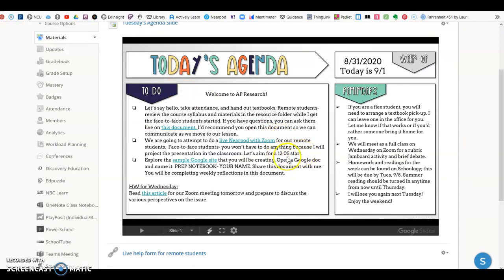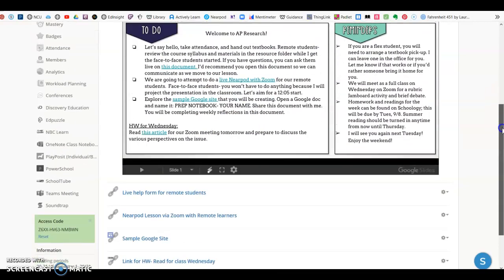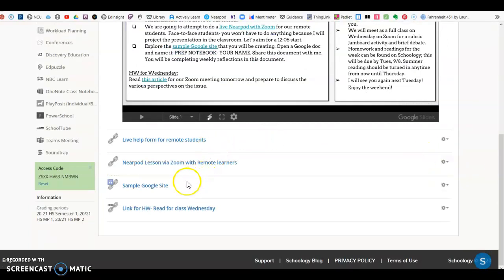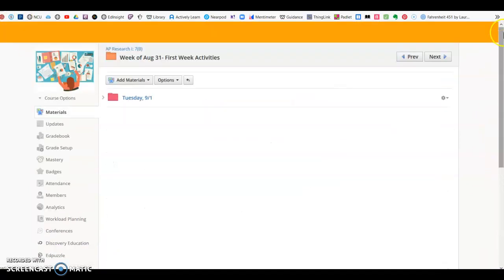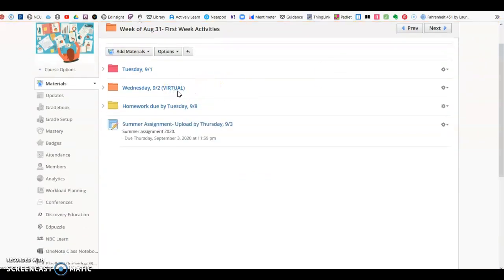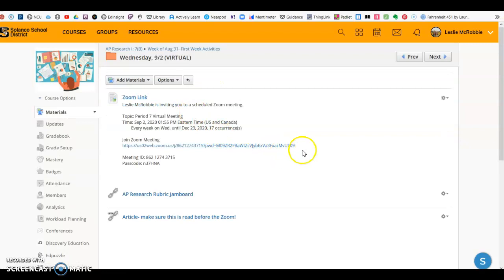We're shooting on this day to do a Nearpod at a specific spot, and sometimes I will have to put a time. So this is basically the agenda slide, and then underneath I do have some of those links as well to make things easier, and then for the Zoom you'll have to have that ready. This is just specific to this week, but I just wanted to make sure you saw everything. And then on virtual days there's going to be a Zoom, and I will put the link for the meeting. And then if there are any materials for the meeting, like this Jamboard we're going to be doing, and I have that article again to make sure you remember to do that, that'll be here. And so that's going to be Wednesdays.